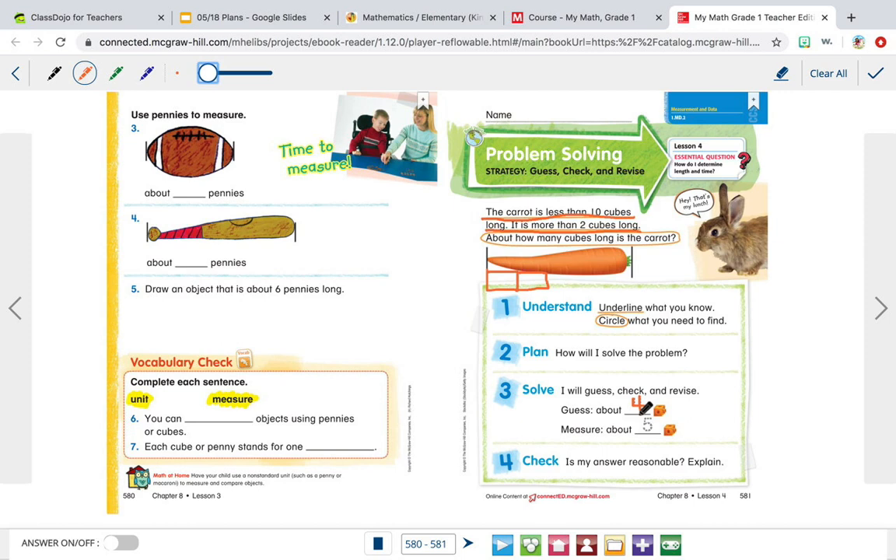So we guessed about 4. Now let's try it out and see if it's actually 4. So 1, 2, 3, 4 — here's 4. So it's not 4, it's 5. It measures at about 5. We weren't that off. We guessed that the carrot would be about 4, and our measurement was about 5 — we were only off by 1. And that's how you know it's a good guess. A good guess is something that's very close to the actual number.